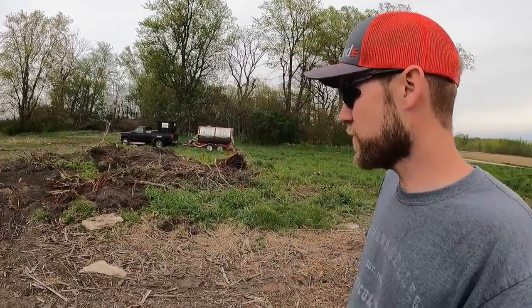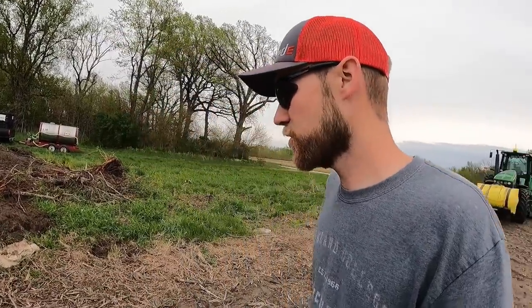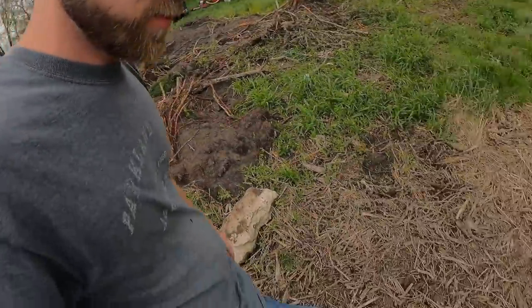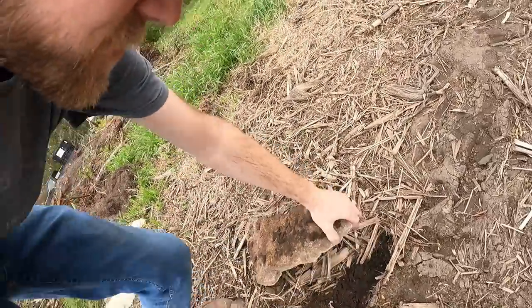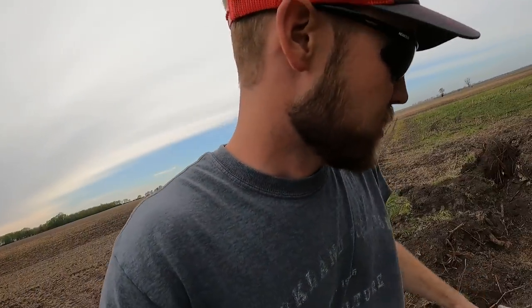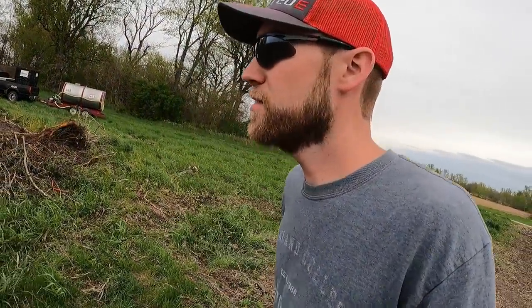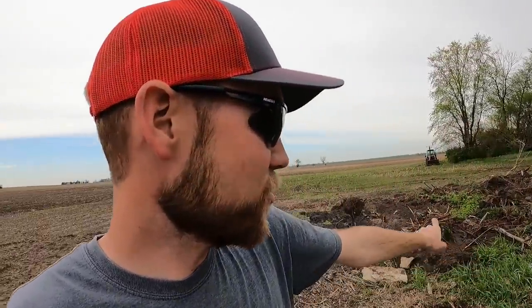This is where I cleaned up those trees in the last video - still some more cleaning to do, ran out of time. There's a rock right in my outside strip that's going to be a problem so we're going to move it. That is a really flat rock - I wonder if it was part of a foundation. There used to be a building site here with an old crib falling down and foundations in those trees. Probably just limestone slabs. I gotta come over here with a grapple bucket and pick up a bunch of these roots and level it out.